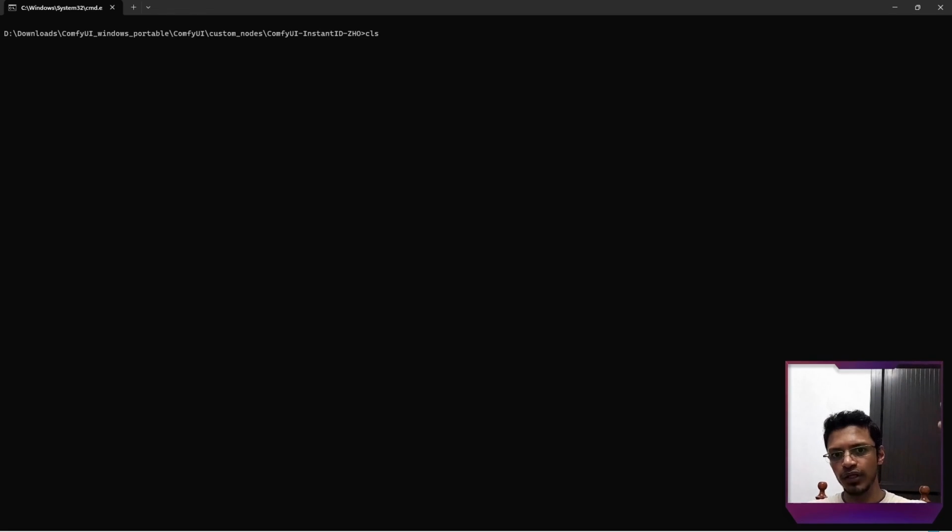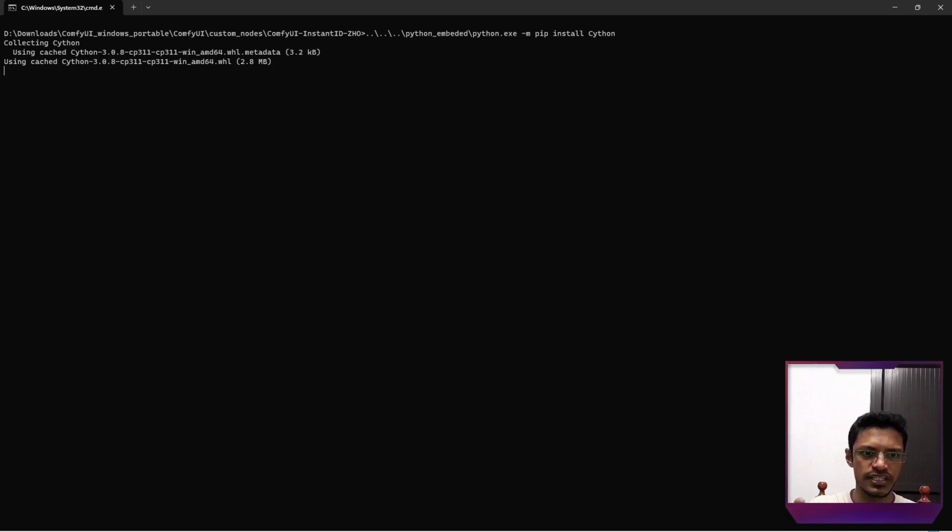I have to go back once more. So I'm going to press the up arrow again. It will give me my pip install -r requirements.txt command. I'm going to remove the -r requirements. So at the beginning, I have my Python, and then -m pip install Python, and then the C is capital. Press enter. I will install this one first.